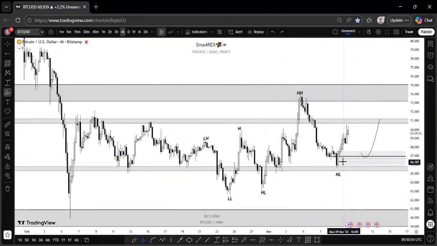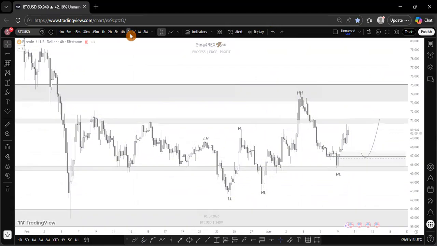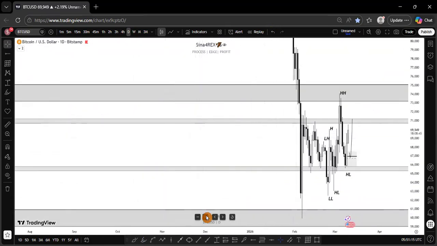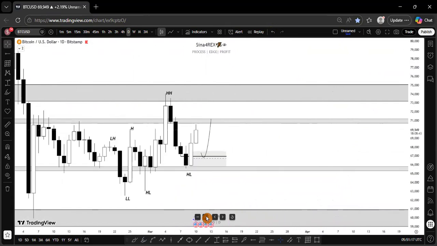So looking at it, this was our potential higher low point that we were looking at for price to push us to the upside. And we can see price has clearly respected that particular zone by playing out to give us an entry zone. Now, before we look at the entry zone, let's look at the daily time frame to see what exactly it is telling us concerning what we are looking for.